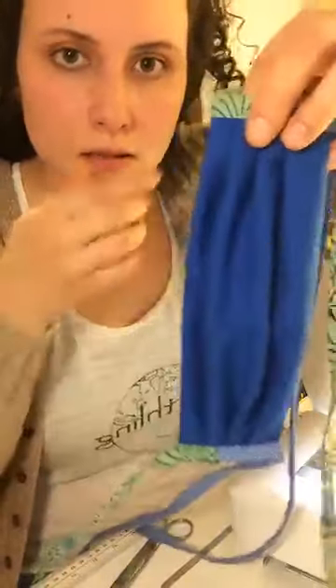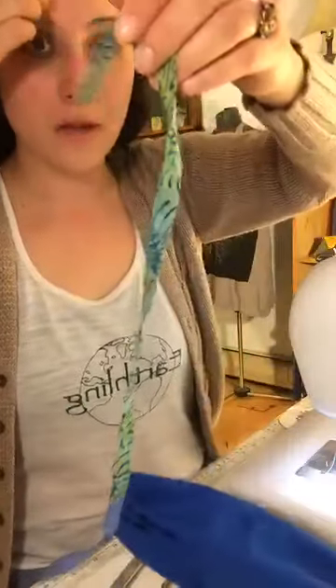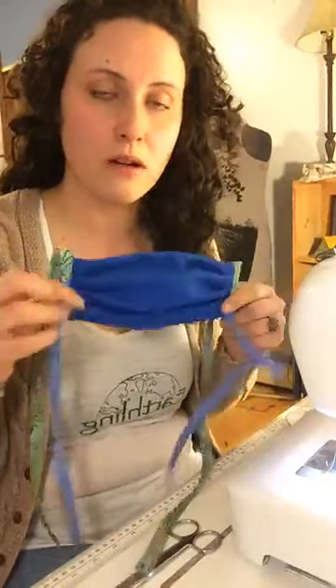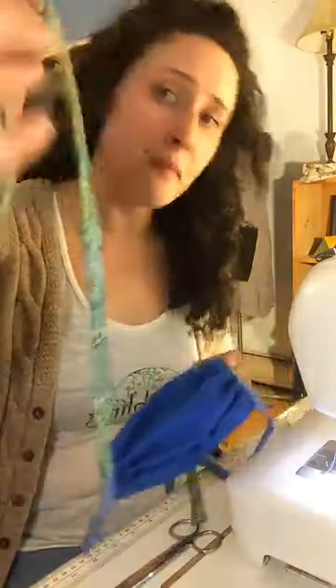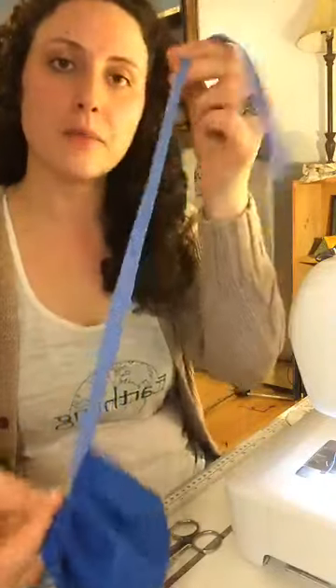Really quickly: it's nine by six, two ply. Sew it together, turn it out right, and do your half-inch pleats. Then you're going to put your bias tape along the sides. If you need any help with this or want to donate masks, let me know — I can add you to some really cool groups online. They're doing a lot of wonderful things right now to help the community with the PPE shortage.